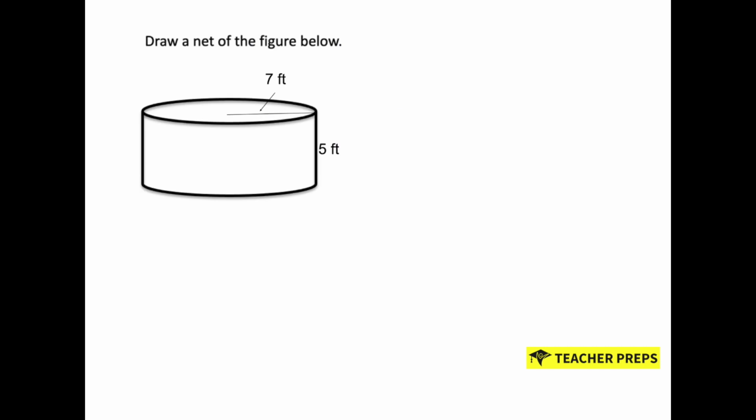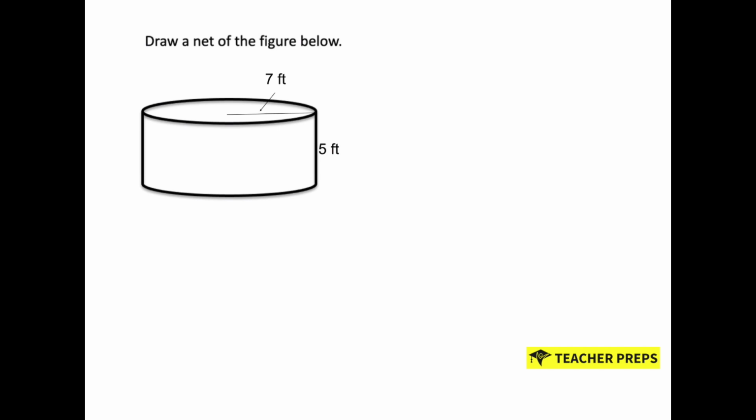Let's switch gears and talk about a cylinder. A cylinder is another type of three-dimensional shape. It has two bases that are both circular, but instead of having flat faces, it has a rounded surface for a face. When I think of a cylinder, I think of a can such as a can of soup. The rounded surface is just like the label of the can.